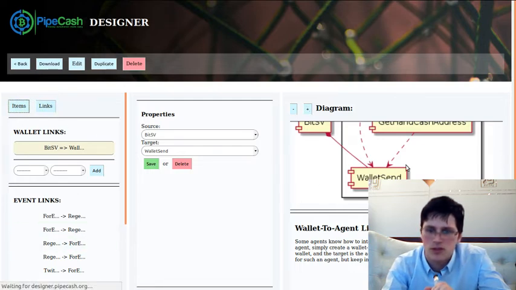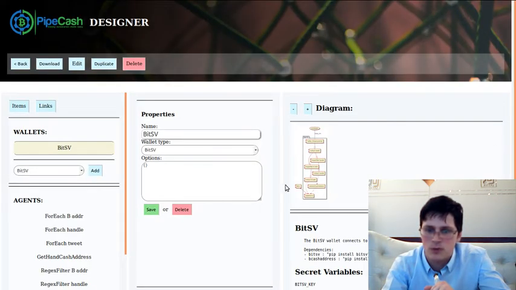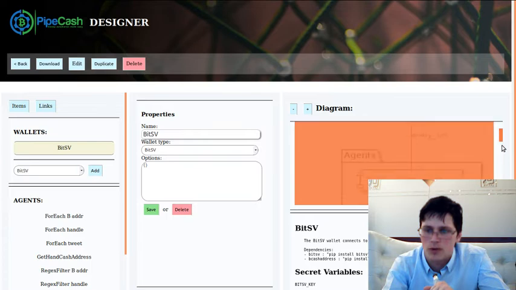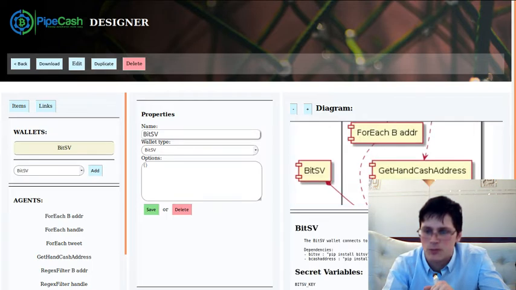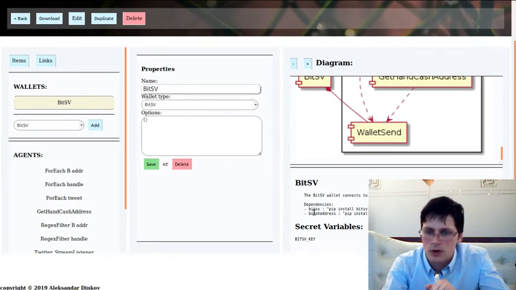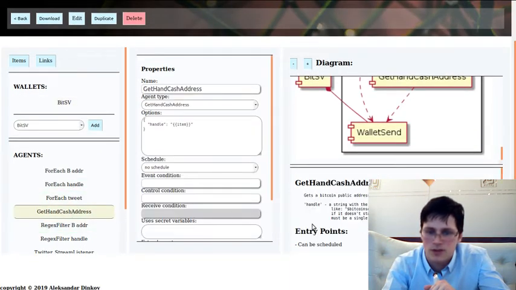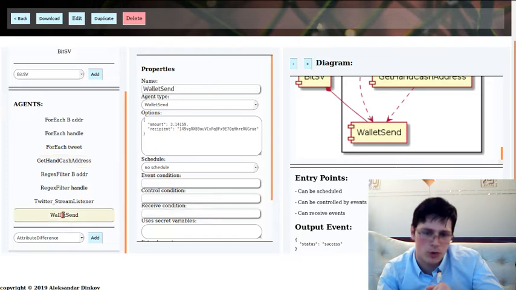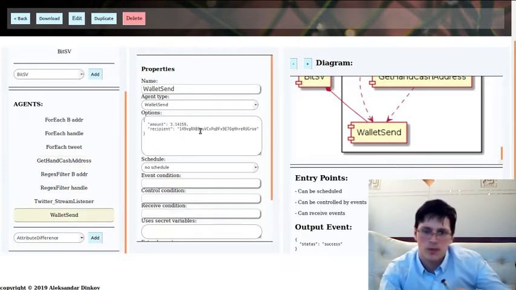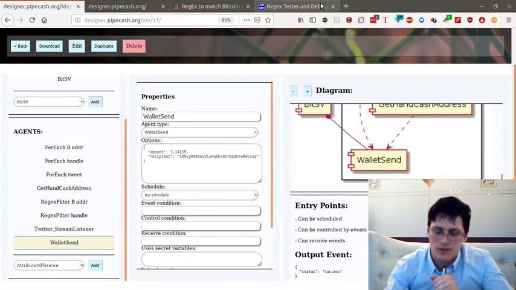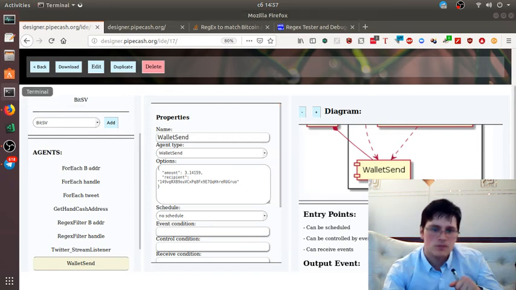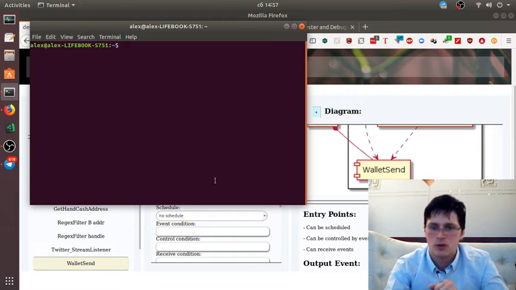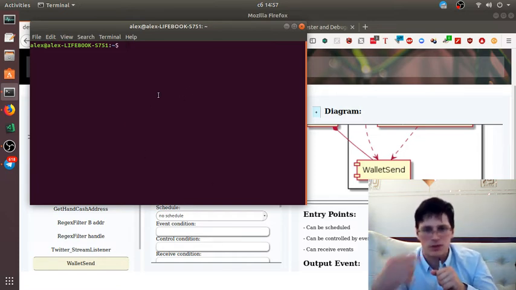So we need to go to the items and we need to configure this so that if there is a receiving wallet, then we assume that this is coming from here, from the get hand cash address, and if there is not, we assume it's from the for each. So to do that, we're gonna go to the get hand cash address option and select this string, and then in the wallet send we're gonna need to write a bit longer template, a bit longer query. Let's try it out. And actually for these cases it's good to do that in a terminal. So instead I'm gonna open a terminal and enter a Python environment to make sure that I'm writing correct code. Sometimes it's easy, but this time not so easy.